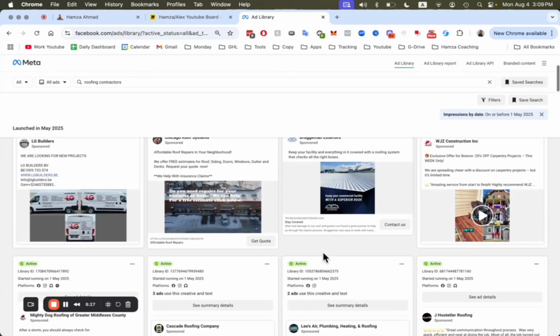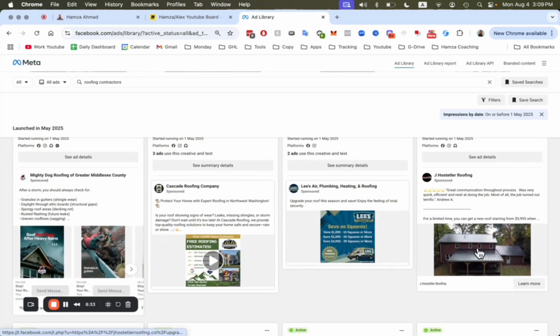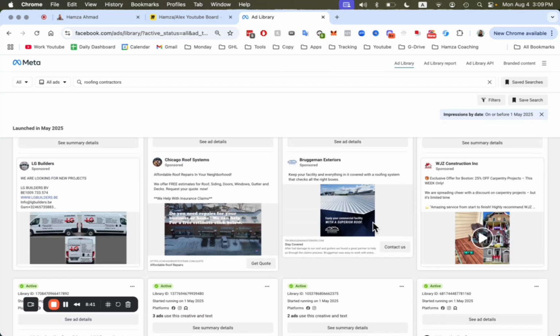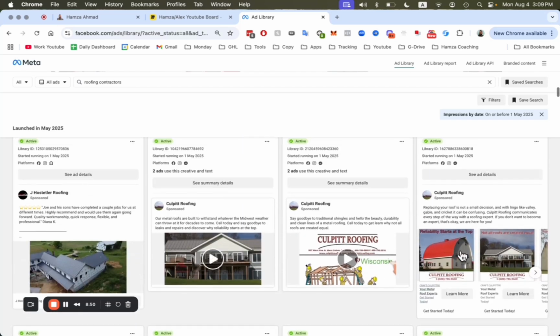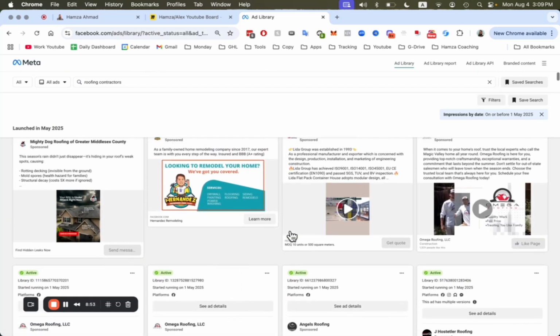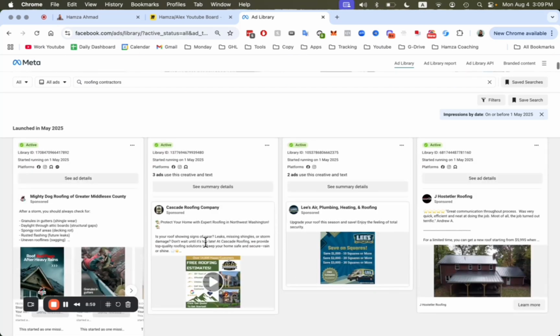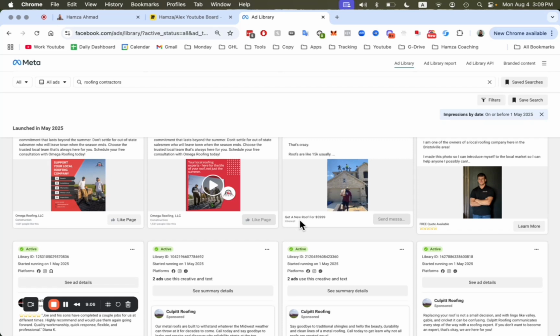So we'll take a look at this and see what these have in common. One of the first things that comes to my mind is, if it's a roofing ad, look at all 3 of these, right? They have a home or some sort of a building in them. I mean, this one doesn't. And this is how I generally do customer research. I can notice themes, like red is a pretty common color that I see popping up in pretty much all these ads. Red. This is red over here. And just doing a bit of research over here in the ad library to see, okay, well, what are some visual cues that maybe my demographic responds to?